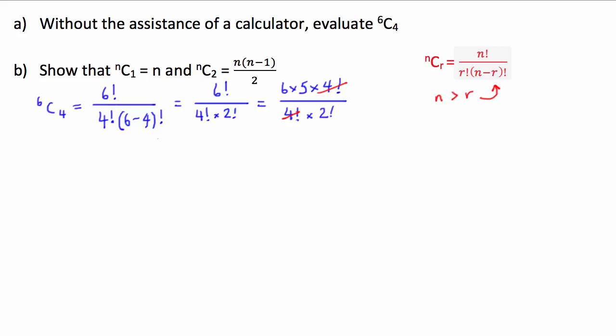Now what's going to happen here guys, is the 4's are going to simply cancel each other out. So what we're left with is 6 times 5 is 30 over 2 factorial, which is just 2 times 1 or 2, which is equal to 15. So the mental maths isn't very complicated in one of these. It's just understanding how to manipulate the factorial form.